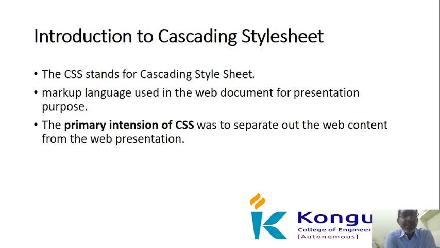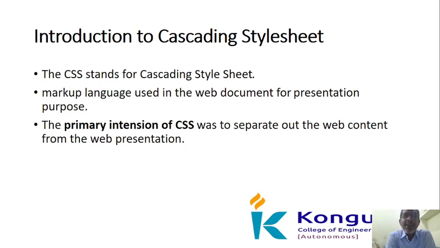First we see the introduction to CSS. It stands for Cascading Style Sheet. It is a markup language used in a web document for presentation purposes. What is the purpose? The primary intention of CSS was to separate the web content from the web presentation. We have to segregate the web content from the web designing.